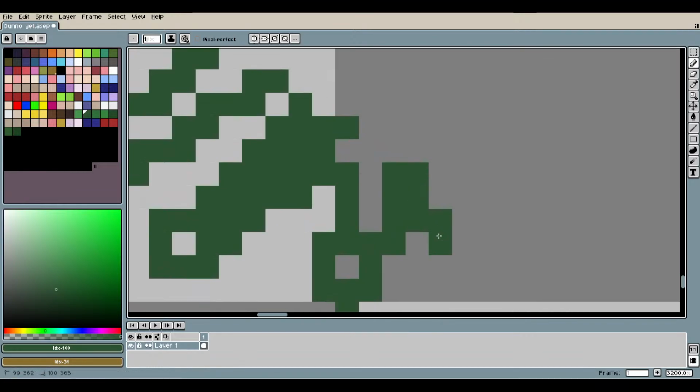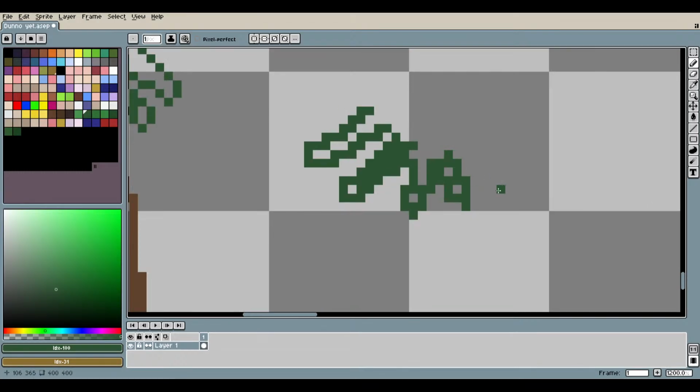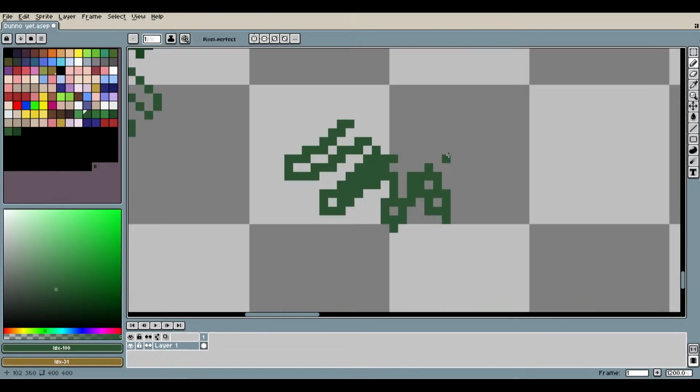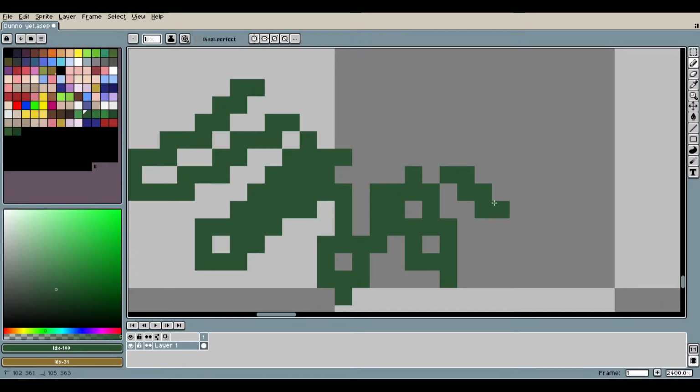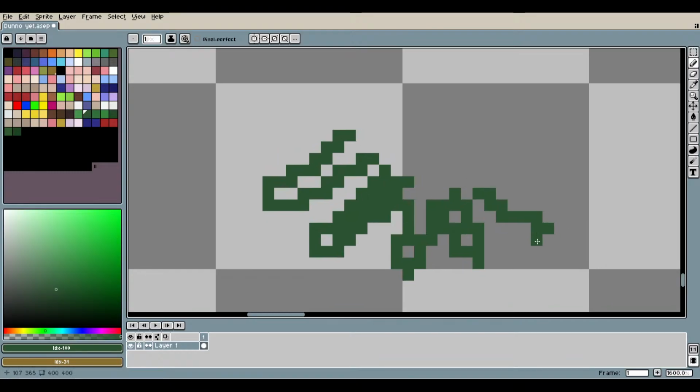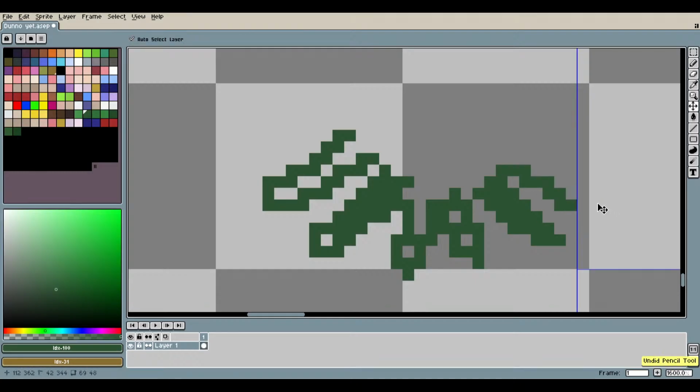However, it may need adjusted. It's a little too thick there.